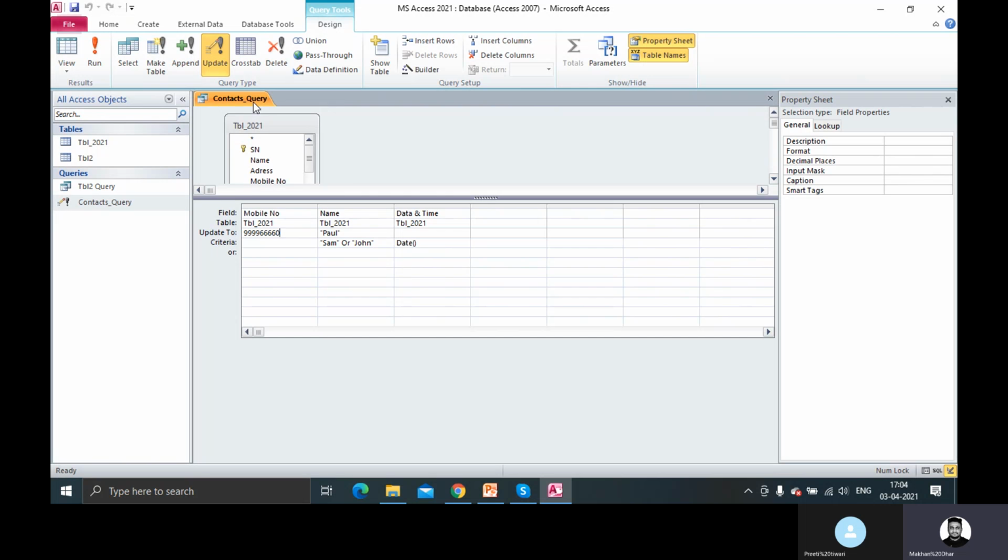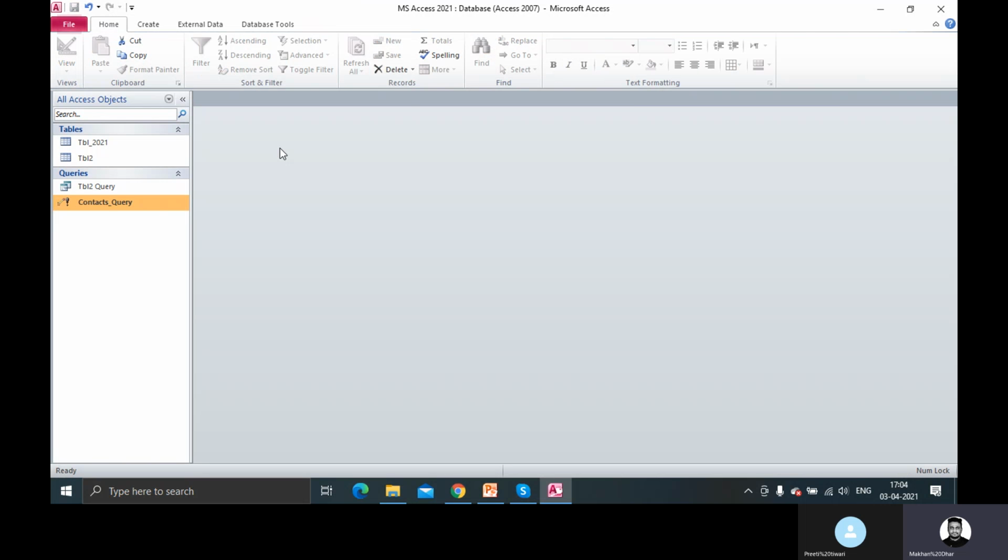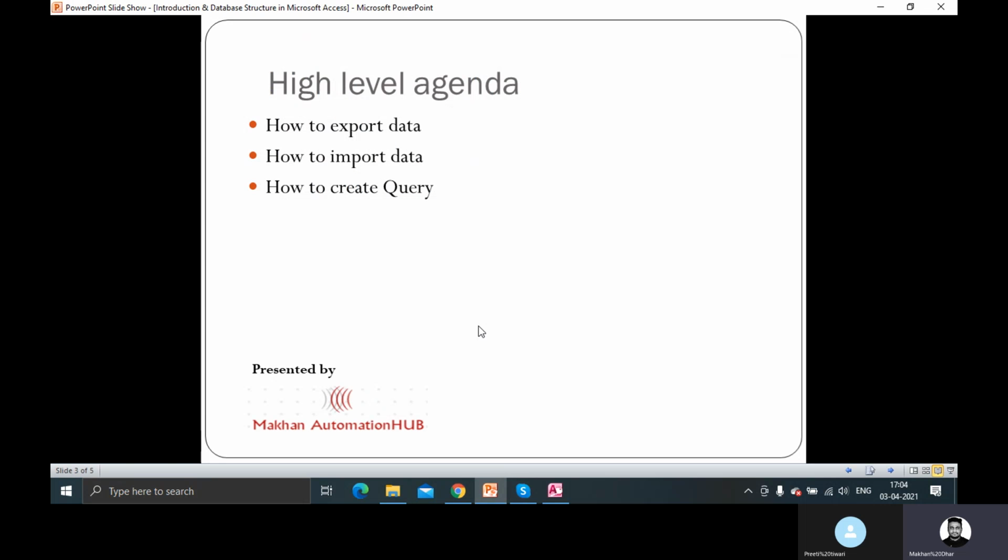So for today we are going to end this session. Tomorrow we'll start working on the report. So far we have covered how to export data, import data, how to create a query, how to filter or customize our query, also how to update data from the query itself.